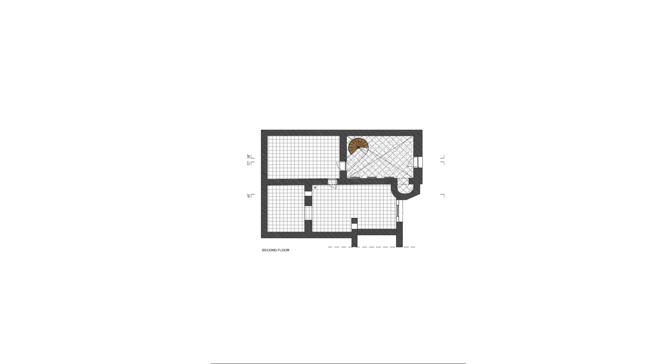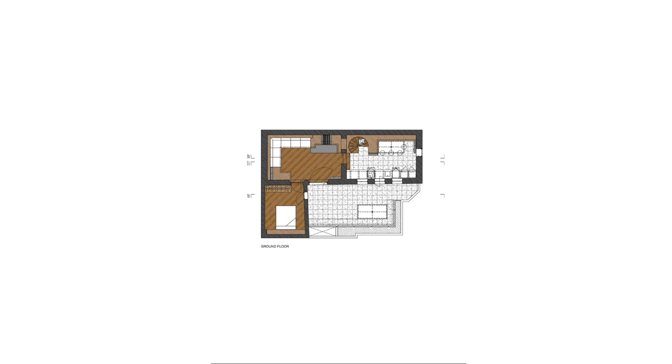So this is the ground floor, and on the ground floor we did just nothing. Moreover, in this part the slab between the ground floor and the first floor was in a very bad condition, so we just tore it down. So we have a double height here because it's cheaper to have just one height than having two, and not only that, it's like the entrance to a house, so it worked fine. This was the next level with a spiral staircase, two master bedrooms, another bedroom, and a study, and then the top level with a kitchen, terrace with a table, another bedroom, and living room.